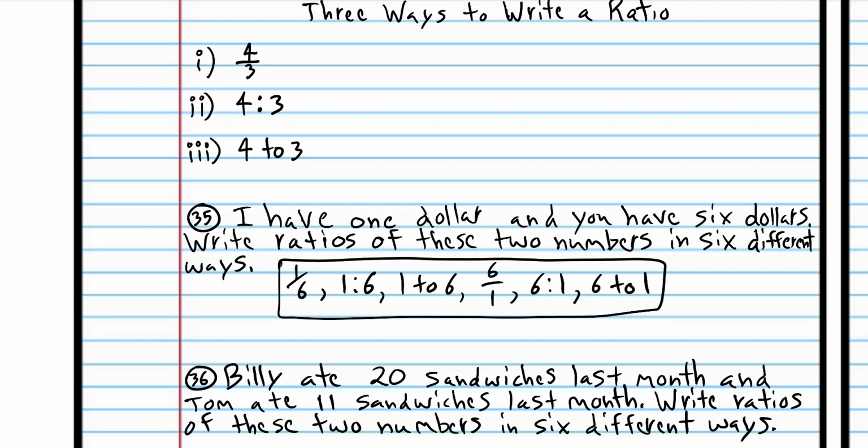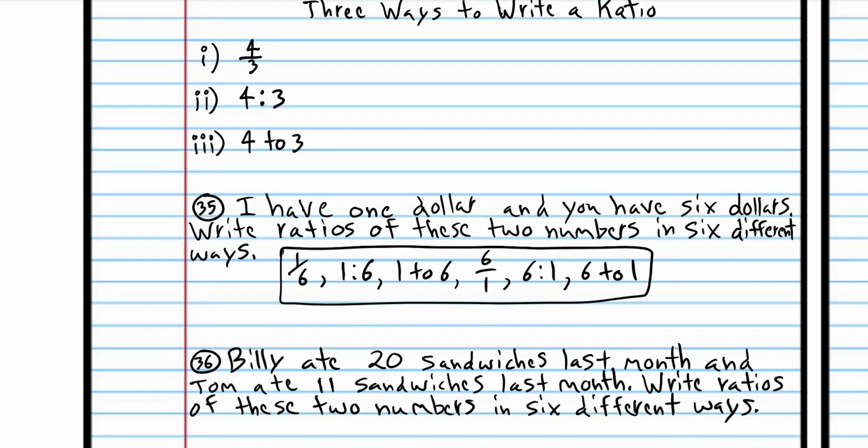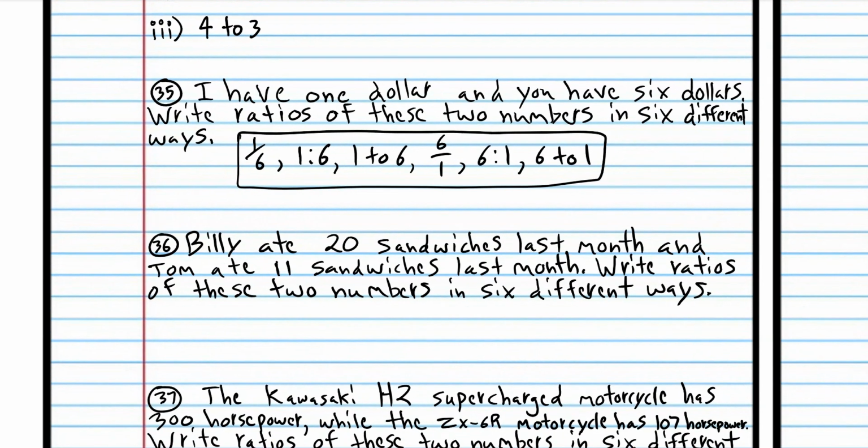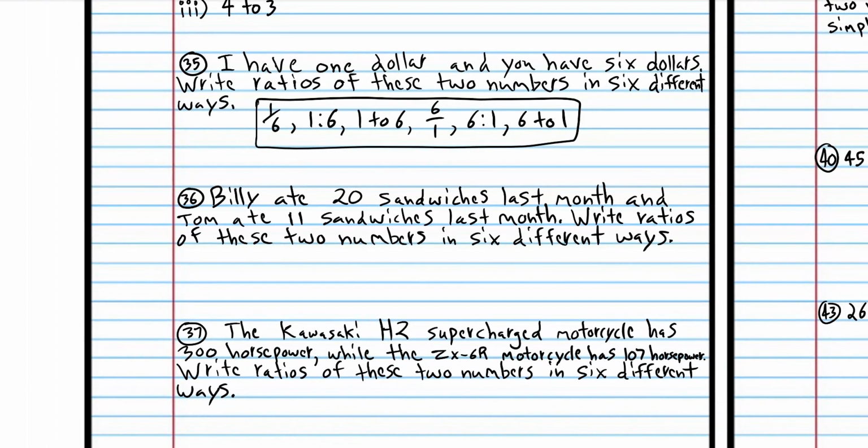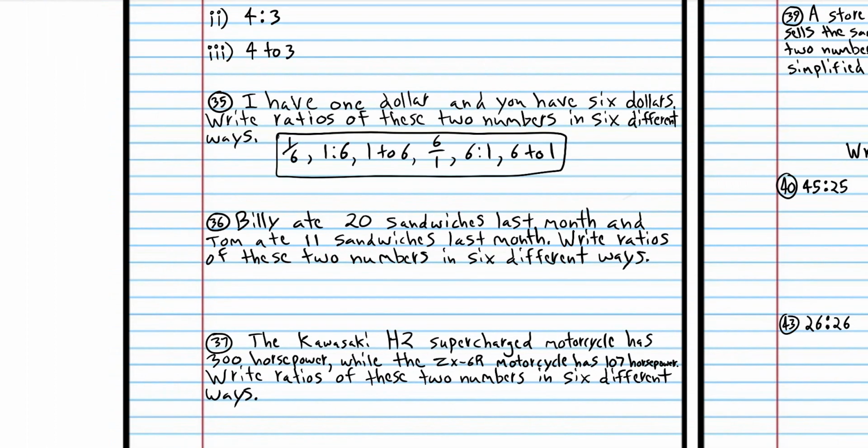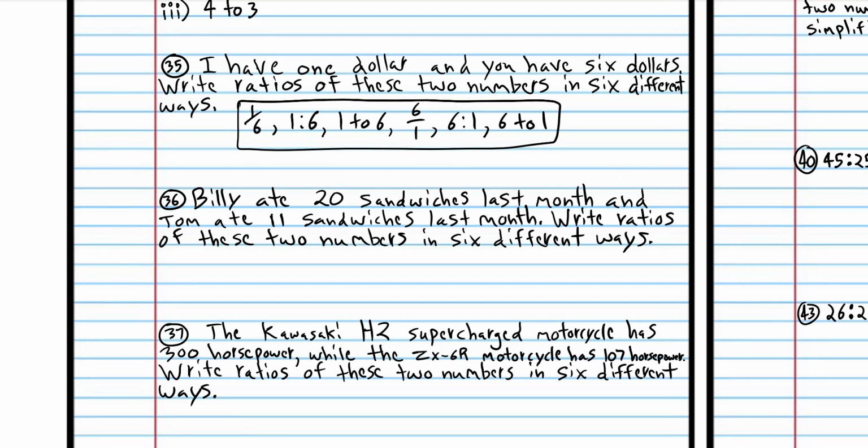And those are the possible ways to write ratios of 6 and 1. But just be aware that these ratios here are not the same as these ratios. Okay, they're all ratios with those two numbers, but these are not the same as these. They have to be in the same order. But these are all equivalent ratios, by the way. These are all equivalent, and these are all equivalent, meaning they're the same ratios. All right, so number 36. Why don't you go ahead and try number 36, and when you come back, we'll do it together.